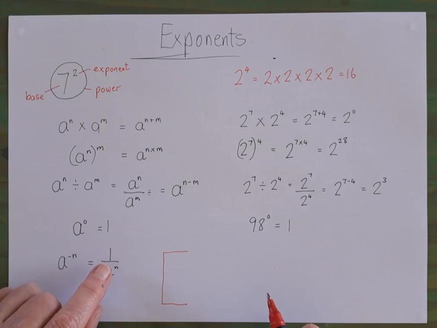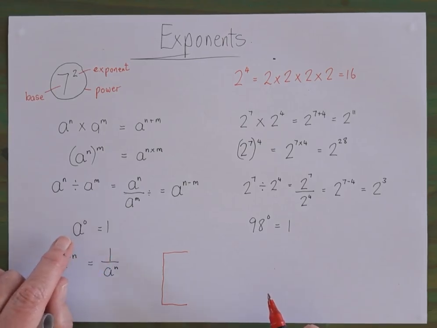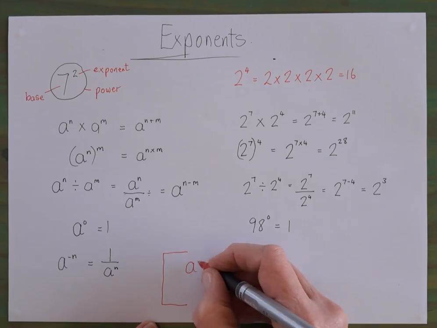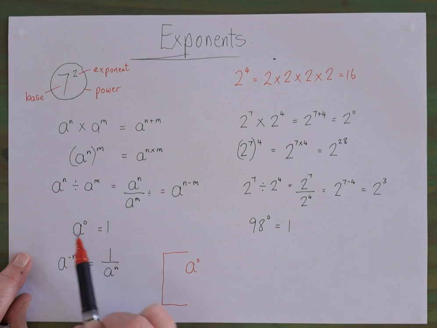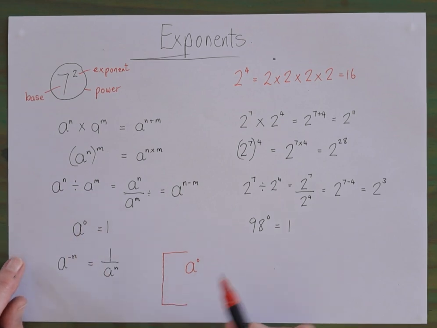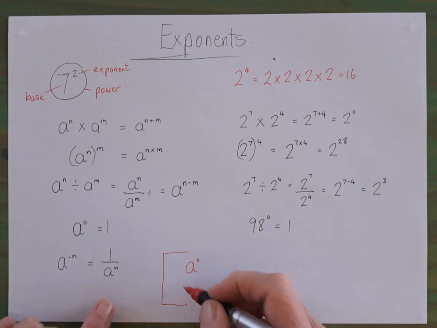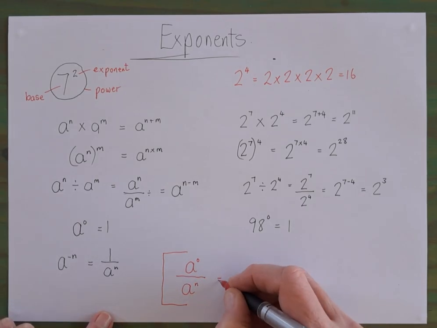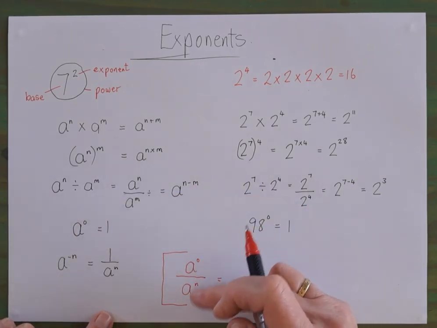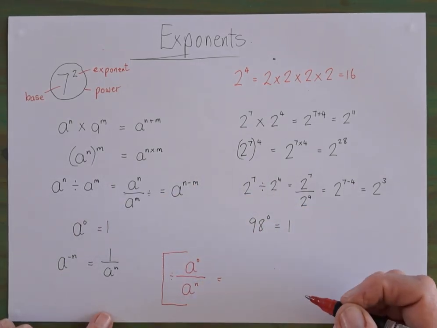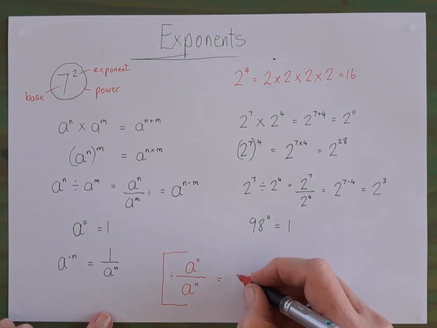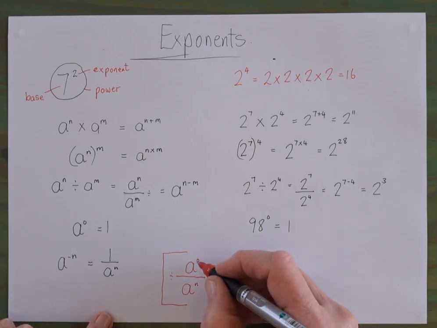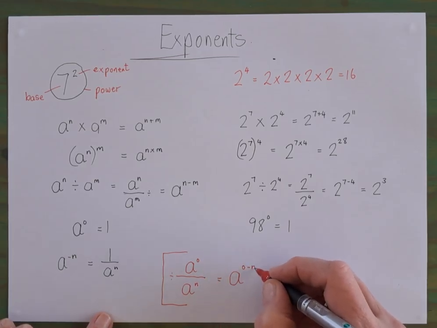So 1 can be replaced with a to the power of 0. Because remember, with all of these rules, we've learned the rule this way, but you can use it in reverse as well. So instead of 1, I'm going to write a to the power of 0. And this is over a to the power of n. Now I've got this rule, because it's a division situation, remembering that this little line means divide. So when I'm dividing two powers, I have to subtract the exponent. So I keep the base of a, and I say 0 minus n.